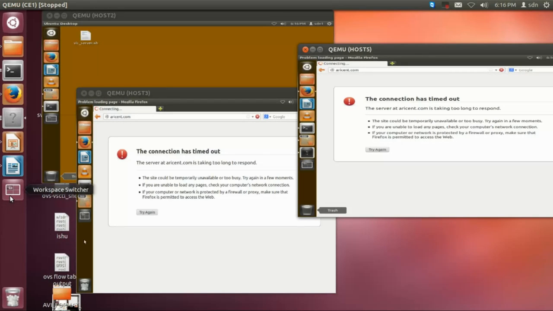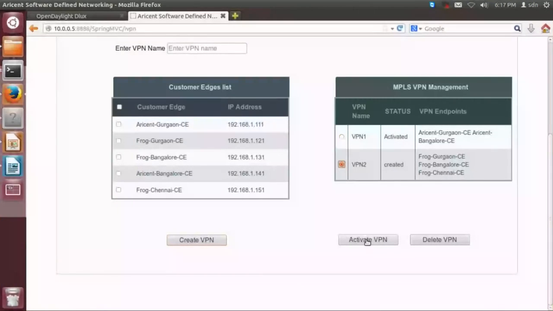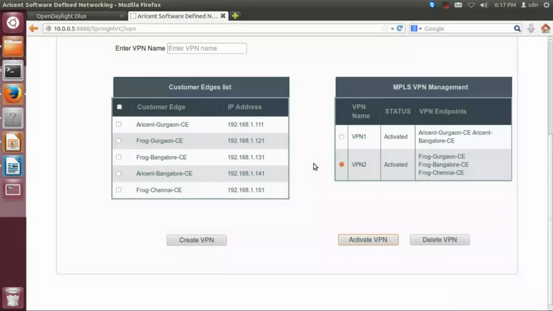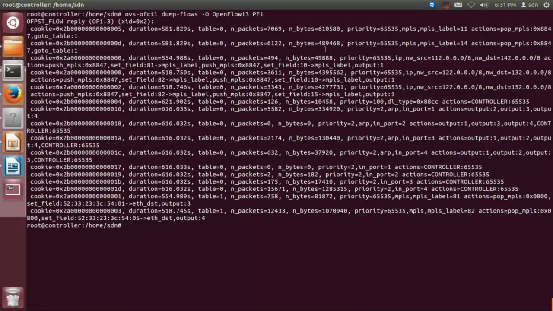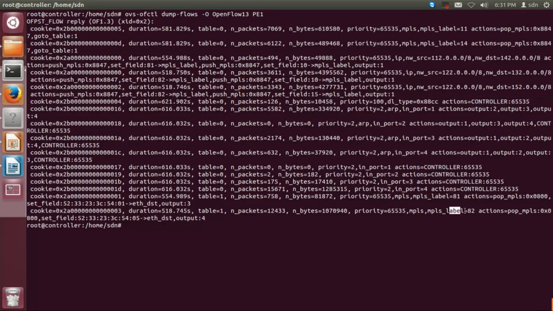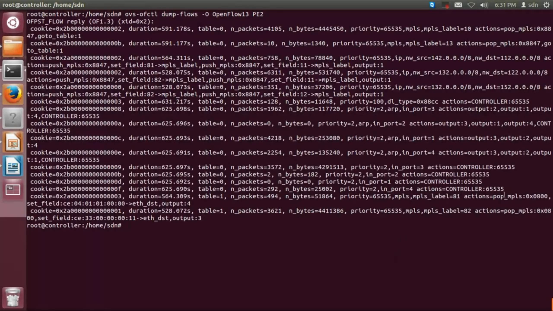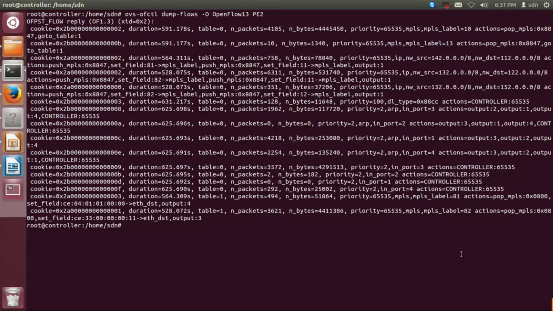Let's go back to the application user interface and activate this VPN. So you say activate. We can see the VPN is activated successfully. Again, at this instant, the VPN flows are pushed on the respective provider edge and provider nodes, thus establishing connectivity. We can see the flows that are being pushed. Let's verify the same.